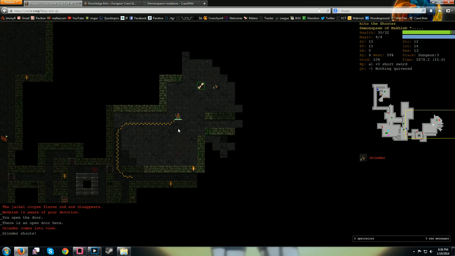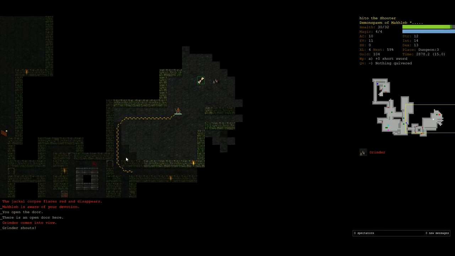Remember I told you I like to not auto-explore in dangerous situations? This is why. Because if you'll notice, we walked this path, and if we had been walking like this and hugging the corner, we might have seen Grinder and got out. Now, he'll get a lot of pot shots on us if we run away, whatever. We're going to switch to our bow, because like I said, it's just way more dangerous.